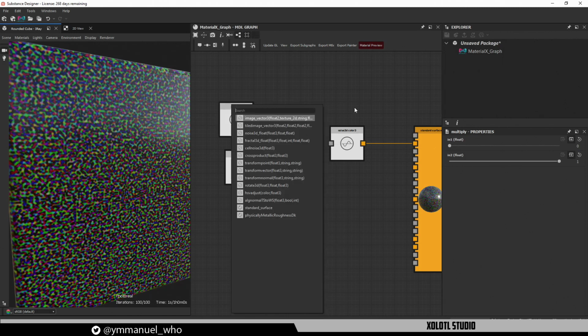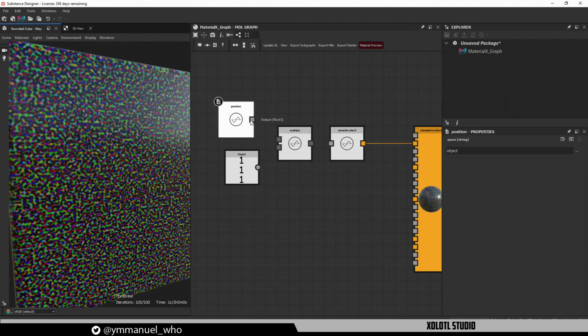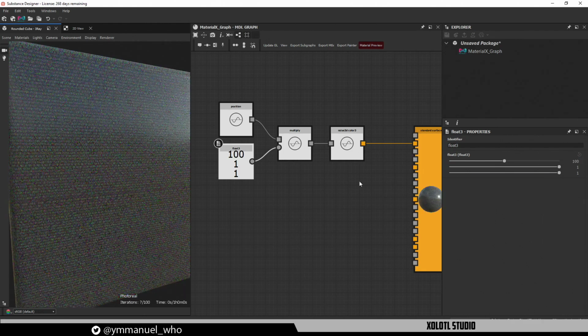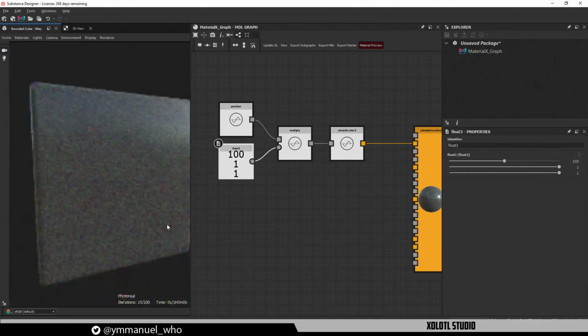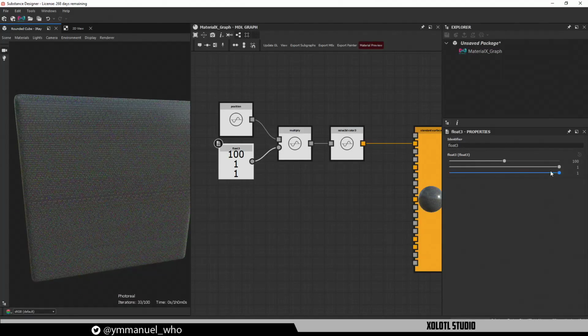and create a multiply. The position node will actually get the default values. It's similar to not having anything connected, but when you multiply it by something, you can actually modify the position. So I'm connecting the position and the float 3D that I created to the multiply node, and the multiply node as input to the position of the noise. That way, for example, if I change this value to 100, you can see that the noise is scaling, right?